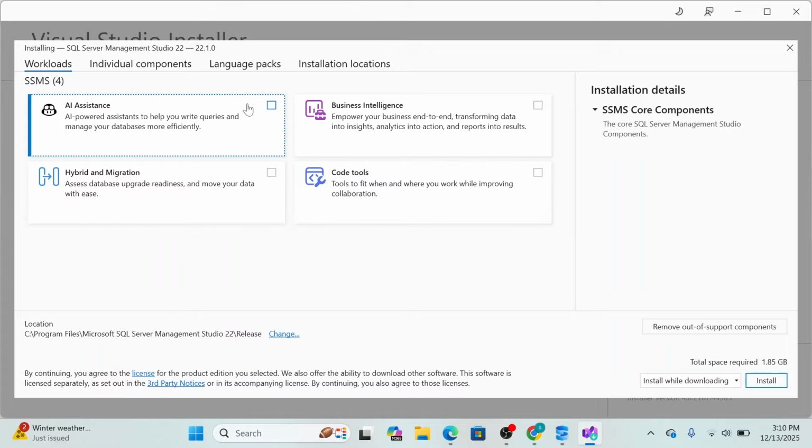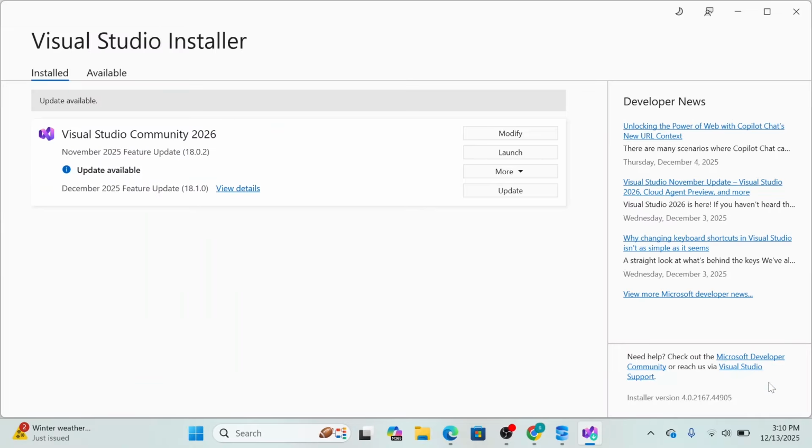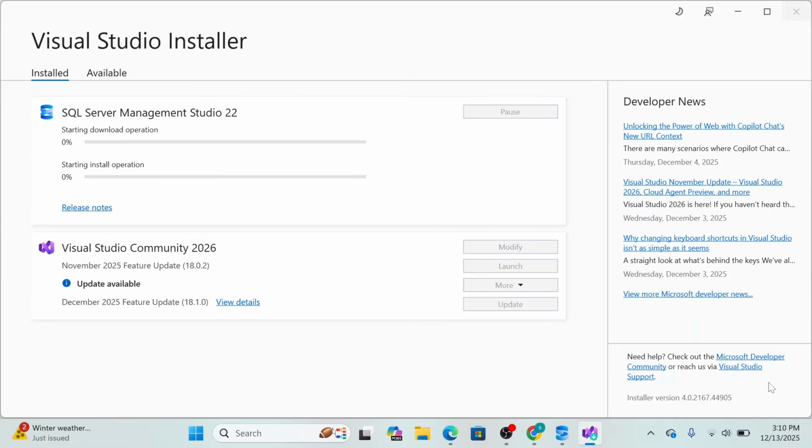But currently I'm not selecting any of them. I just need SQL Server Management Studio, so I'm clicking on the install button here. It will take some time, just 1 or 2 minutes, to install SQL Server Management Studio.